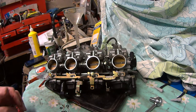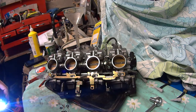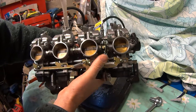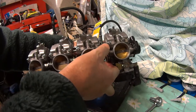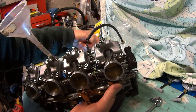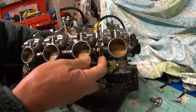So if you shine a light through from the other side, you can usually see the gap. I don't know whether this one will work, so we'll see if we can do it with the petrol in. I mean, you can't see a lot through there at the moment. Oh, I've got my papers in there, so you're not going to see. Hang on a minute, I'm going to get them out. There we go. So, can we see? Let's have a look.